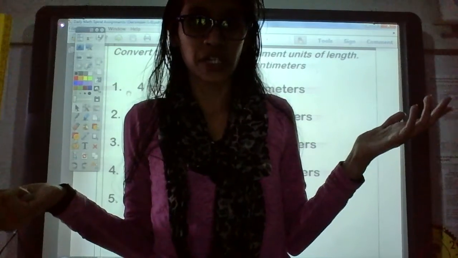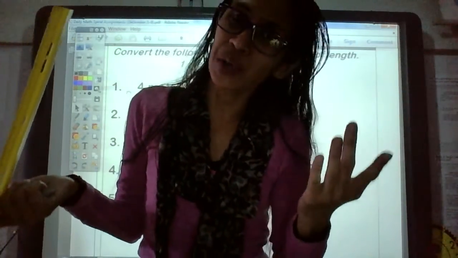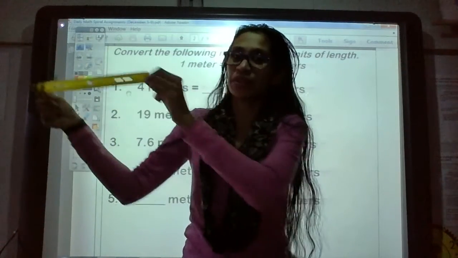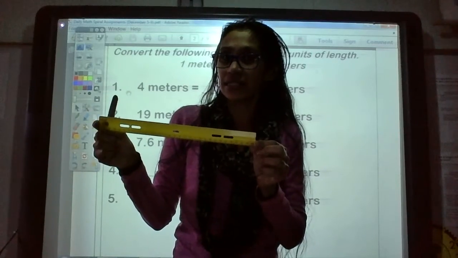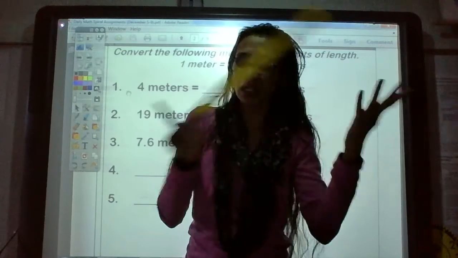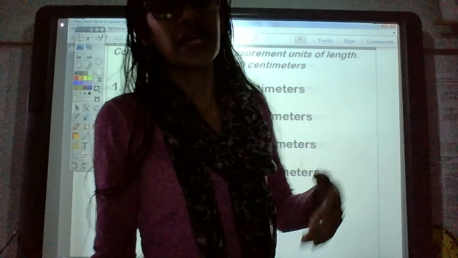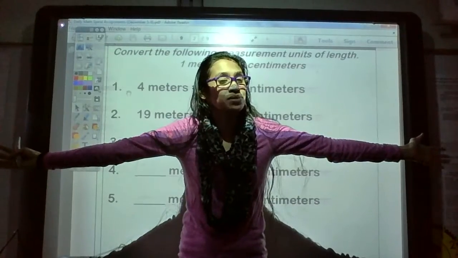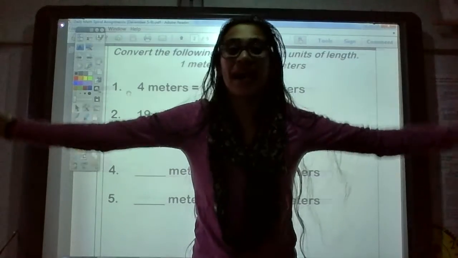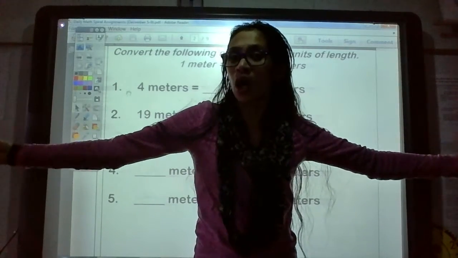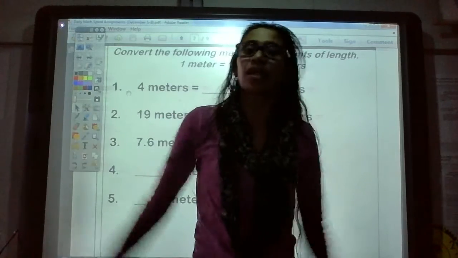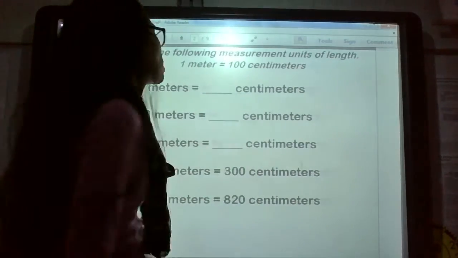Now, I don't have a meter stick. If you have one, let me borrow it. So here, 30. So imagine if we count 30 and 30 is 60 and 30 more is 90 and then 10 more. So I'll give you an approximate, an estimate. It's about that. So if you stretch your arms out wide, that is about a meter long. So that's about 100 centimeters, okay? So just stretch your arms out, 1 meter, approximate, okay?